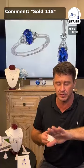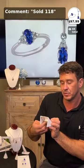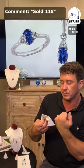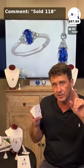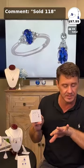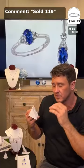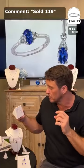You're seeing the pleochroism on this one, on both of these. They're beautifully matched. You're getting it all under $100. You get the chain, it comes with it. Platinum over sterling silver is everything. You've even got the moissanite, which is going to give you that look of deep flawless diamonds. You get a lot of bang for your buck with the moissanite.